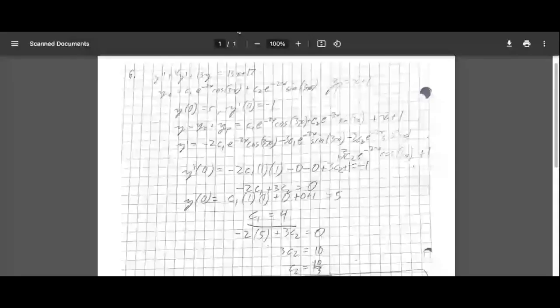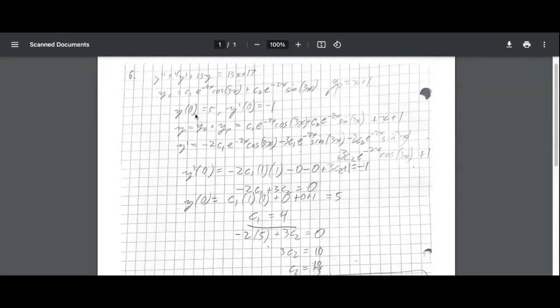I need to find a particular solution. I'm given a complementary solution, y_c, and a particular solution, and y is basically the sum of them both. So I did that, y_p plus y_c, and I get this equation right here in the fourth line down. Then I skipped a step and just started taking the derivative. I took the first derivative of that. There's some product rule in there, derivative of the first times the second plus derivative of the second times the first. Then you just tack on x plus 1 at the end.